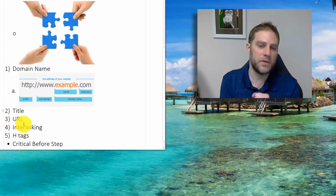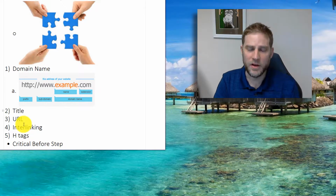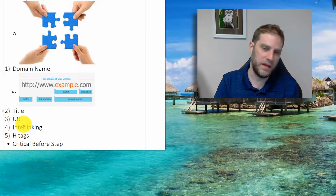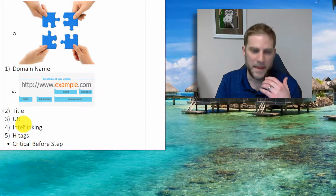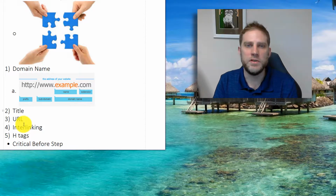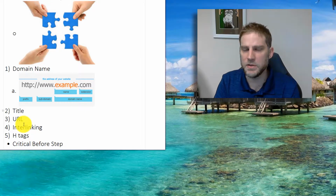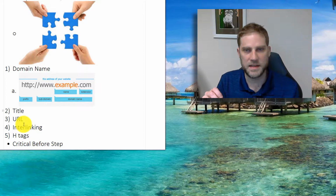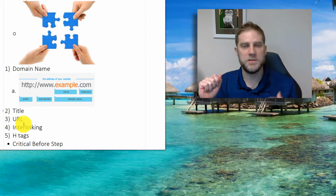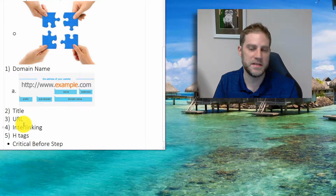Okay, so what is the critical before-first step? It is keyword research. And I think there's a lot of myths about this as well. There are a lot of fancy tools with calculations based upon an estimation combined with an estimation. A lot of times they use this to try to find low competition keywords. You can never really reduce the competition to a single number. You have to look at several things. There are some things that, if really extreme, can show, okay, this is super low competition. But in my experience, the tools that I've seen for this don't work really well.